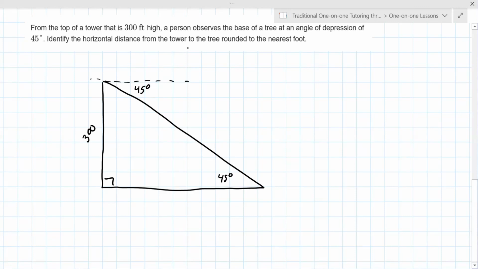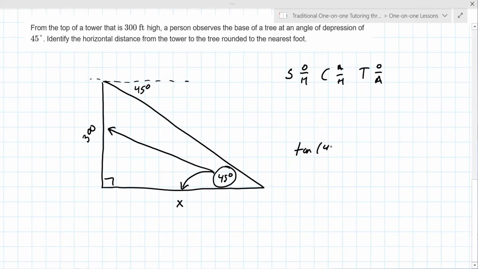Now we want the horizontal distance. We want x. So relative to this angle right here, what is 300 and what is x? Our options are opposite, adjacent, and hypotenuse. Opposite over adjacent. Right. So the tangent of 45 equals 300 over x. Now, do you remember what I said about these two things? What are we allowed to do with them? We're allowed to cross multiply. You can do that, but they also just swap positions. So x ends up being in the top left, and 300 over tangent 45 is in the bottom right. Do that calculation, please, and let me know what you come up with.